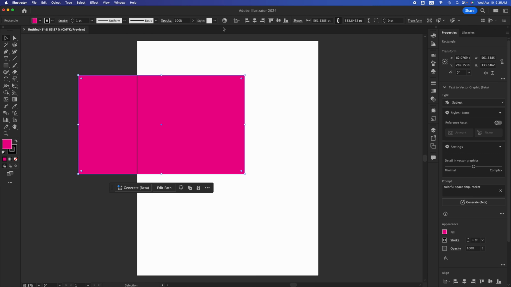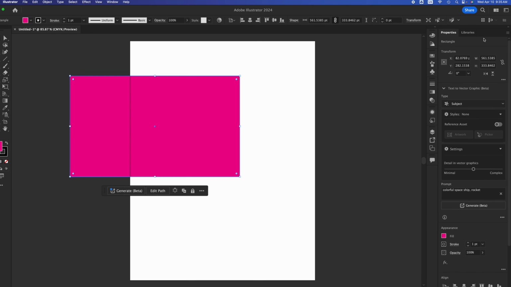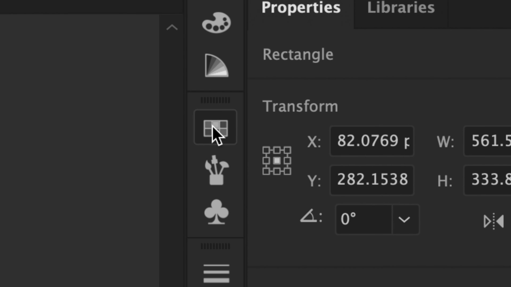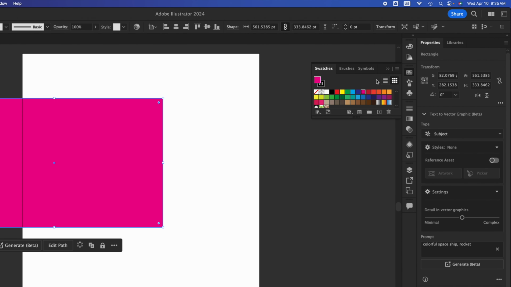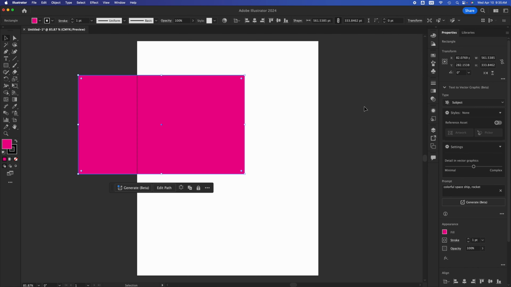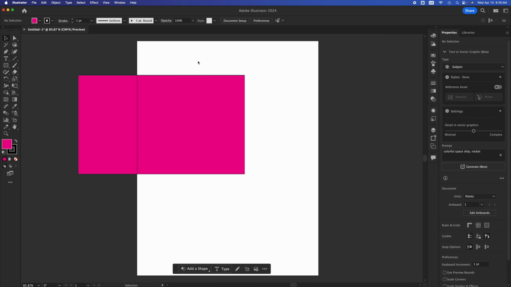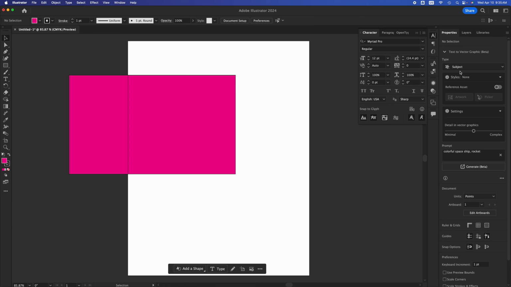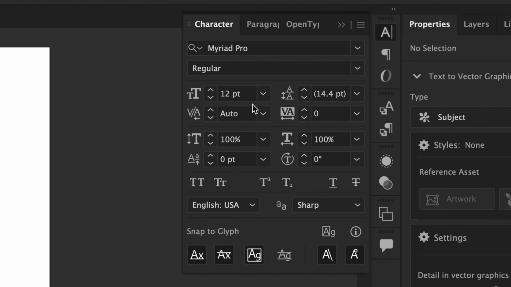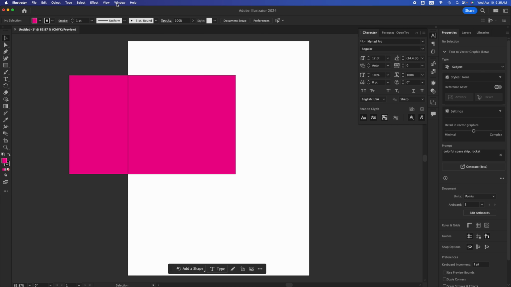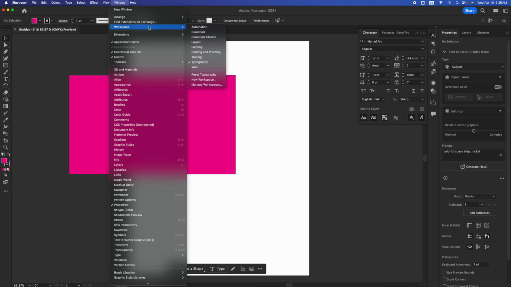However, if you're under Essentials, they're going to be on the right hand side anyway. They're going to be right here. So if I click on them, I'm going to see my swatches. That's why I like Essentials. It has pretty much all the basics. And if you have a lot of text that you're messing around with, then you're going to go into Window, Workspace, and go into Typography because it's going to focus on your typography. It's going to come up with this stuff right here, which again, under Essentials, we can get to, but it's good to just change around your layouts.